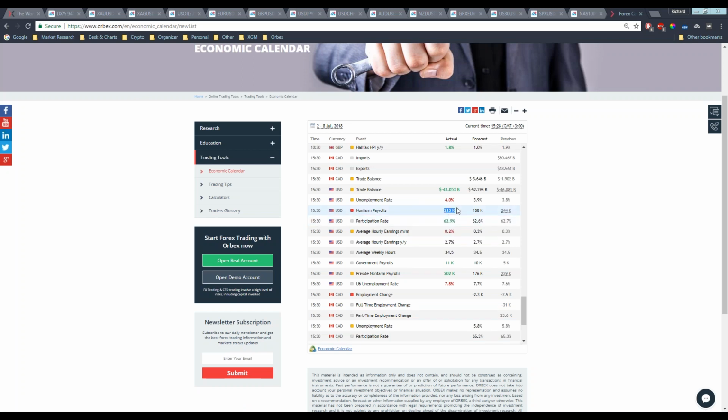Okay, let's say for instance more jobs are expected. However, check this out, 4%, right, 2% more, a rise on the unemployment rate. Now, even though more jobs were added than expected, right, it's a surprise right here, 55k more, this is not good, right? The unemployment rate, not to mention the average hourly earnings. So if it was up to me, the way I would look at things, even though more jobs were added, this actually would weigh on the US dollar.